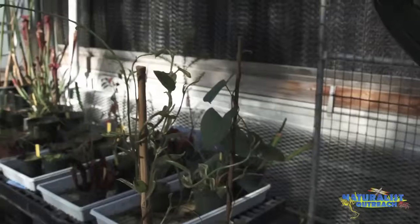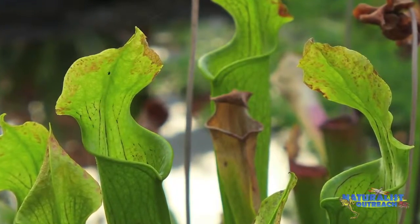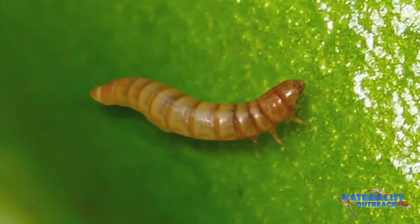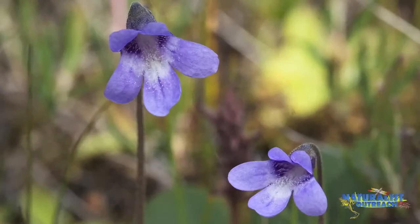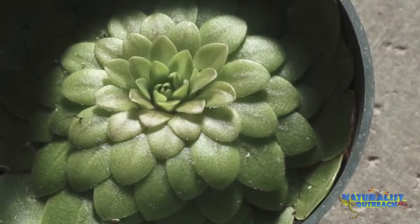We've now seen how four types of carnivorous plants lure and trap their prey. The last step is digestion — the plants break down the insect's body and absorb the nutrients. When we eat, we use our teeth to mash up food, enzymes in our saliva to start breaking food down, and acids in our stomach to do the rest. Carnivorous plants don't have teeth, saliva, or stomachs, but they do make acids and enzymes. After catching an insect, they secrete a mixture of acids and enzymes from their leaves. Butterworts and sundews start doing this right after catching their insect, and some butterworts will even tilt their leaves to make a pool of digestive juices. When soaked in this pool, insects begin to break down and dissolve, and the plants reabsorb the nutrients back into their leaves.